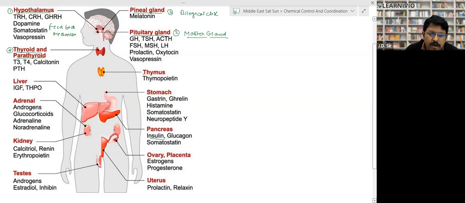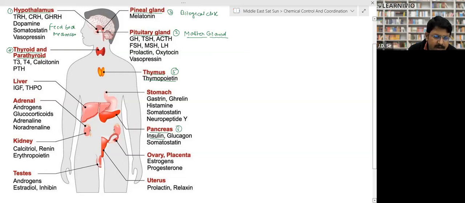Below the thyroid gland, there is a gland called the thymus. The thymus gland is that gland which changes its shape or size according to our age. And actually, this is the gland which is responsible for maintaining the immunity of our body. Next, the liver is also a gland. The stomach also has some glandular substances. We have already discussed the liver and stomach, so we are not going to discuss them again. Now come to the pancreas. Pancreas is a heterocrine gland. It functions in secretion of enzymes as well as hormones: insulin, glucagon, somatostatin.